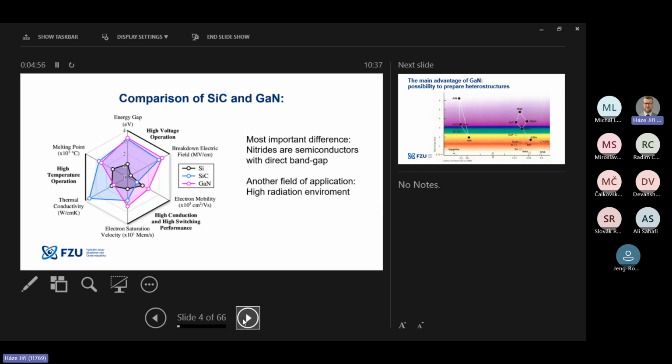this advantage actually. But there are also some other application fields which we didn't talk about yet. There are also others, because the bonds between atoms in both types of semiconductors, gallium nitride as well as silicon carbide, are very strong. It means that you can use them also for detectors or for electronics in environments with high radiation, because they have radiation resistance.